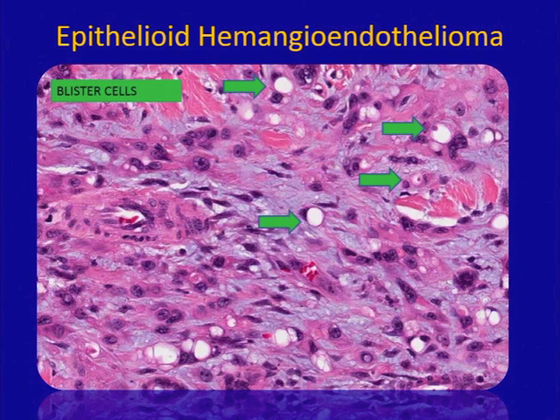And that's why, when these tumors were originally described in the lung, people for a long time thought EHE was an unusual form of carcinoma. Actually, my mentor, Dr. Weiss, was the first person to realize that these were vascular tumors and to name it epithelioid hemangioendothelioma in 1982. So these can be tricky. They don't necessarily look like a vascular tumor at first glance.